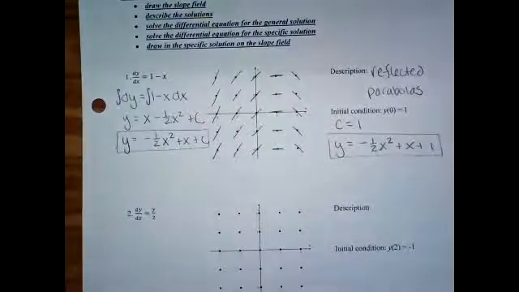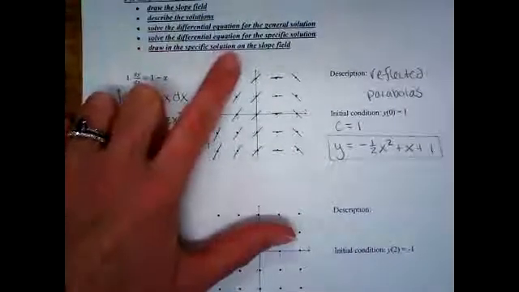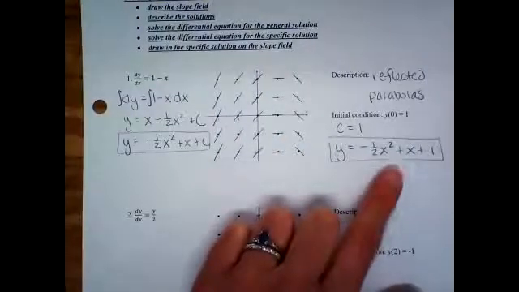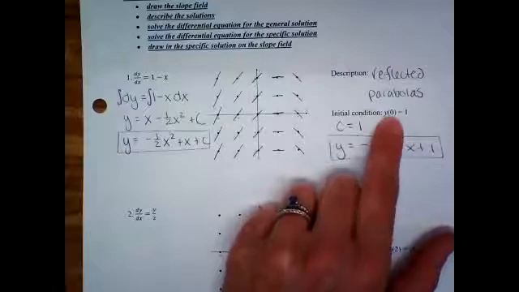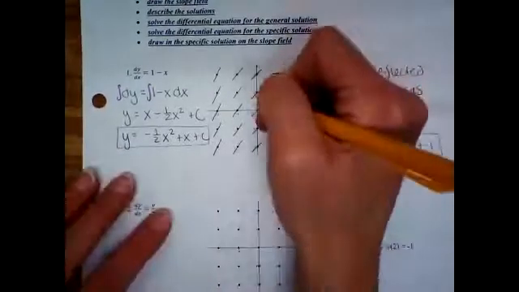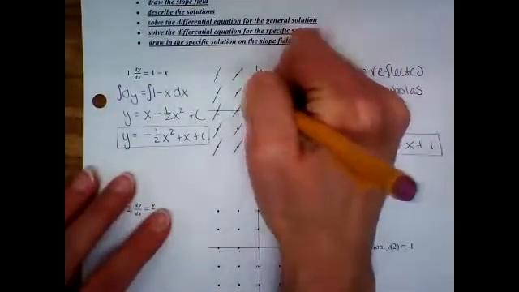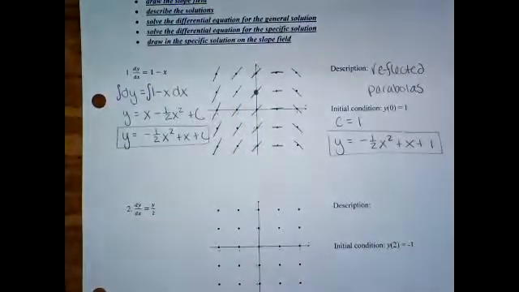All right, and then the last thing we're going to do is draw that in on the slope field. We're going to draw this specific solution onto the slope field. Here's what you do. You start at the initial condition, which is 0, 1. So you're going to start right here, 0, 1. And what you do is just kind of flow with the slopes, all right? You shouldn't run into any of the other slopes. You just sort of use them as guide arrows.